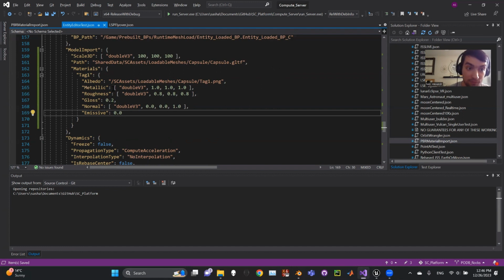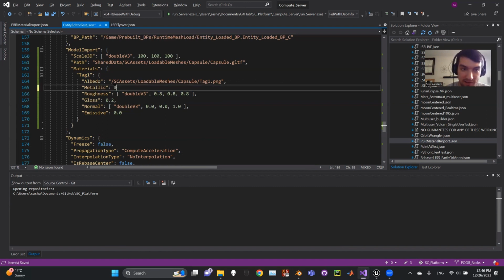So what this does is it'll apply the image texture directly as you saw in Blender. Metallic will tell you if it's a metal or not. I set it up as being a metal, one, right? But we could just as easily make it also not a vector. We could just say 0.0, and that's going to make it a non-metal, okay?